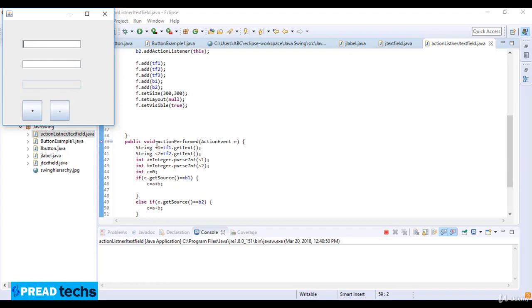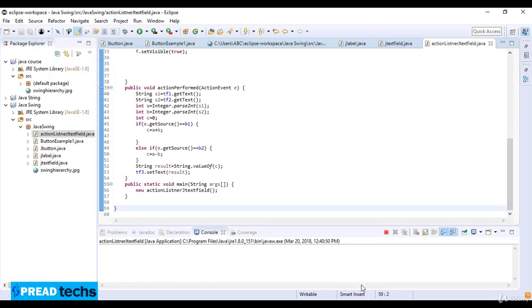Then public void actionPerformed and ActionEvent e. So exception here. Then I just take a string from tf1 and tf2, and then int a which is equal to Integer.parseInt to get the string, and in parseInt which is int b. So I just take c as 0 and then getSource, meaning I just get the source from this event, okay, which is b1 and then b2.